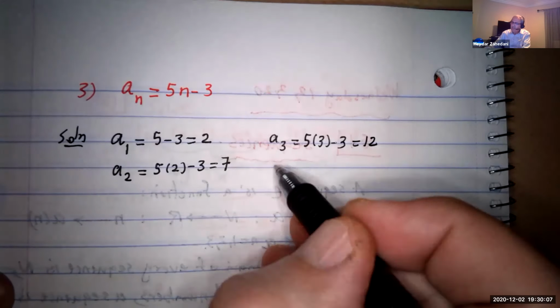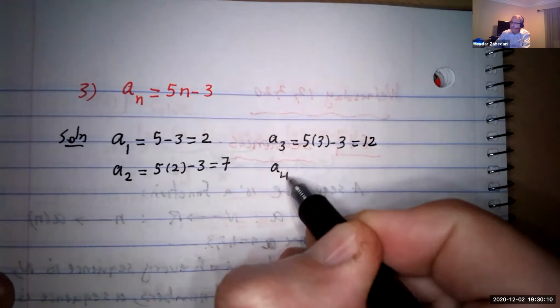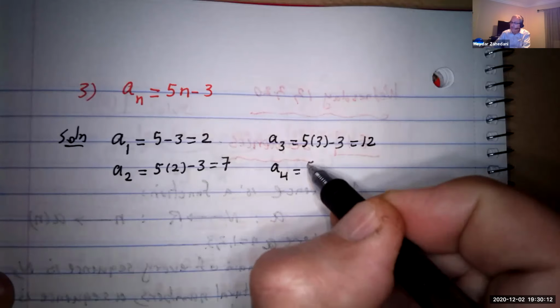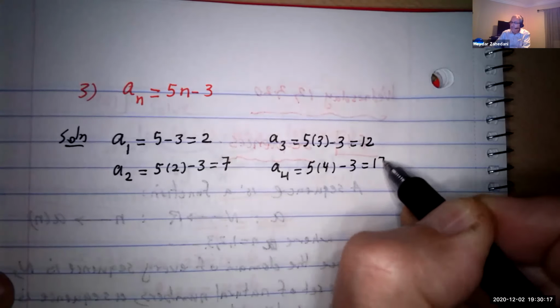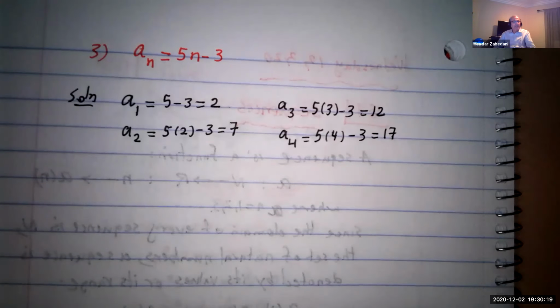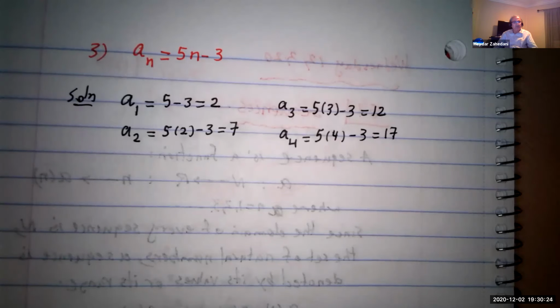Okay, and finally, if you want to find the A4, replace the n by 4. So that gives you 5 times 4 minus 3. 20 minus 3 gives you 17. So the first 4 terms of the sequence are going to be in this format. Any question? So it's going to be used for counting problems in computer science quite a lot, in calculus, and we are going to give you a couple of applications of the sequence and you will see it.